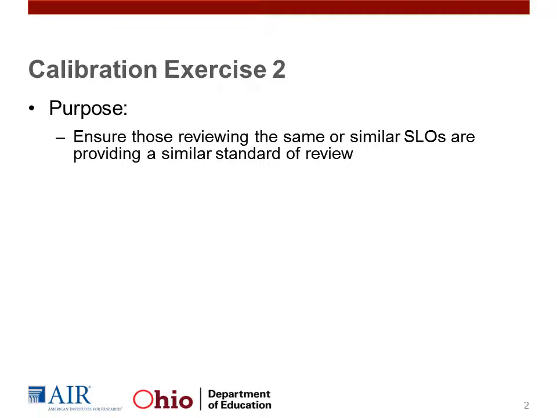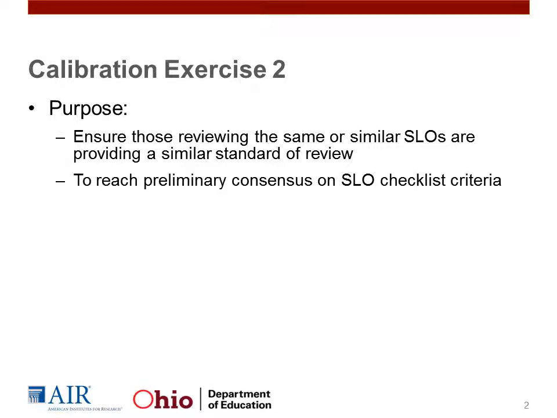Calibration Exercise 2 is an activity to ensure that those assigned to review the same or similar SLOs are providing a similar standard of review. A main purpose is to reach consensus among review committee members on approving or not approving each of an SLO's components, so that feedback to each teacher can be aggregated.